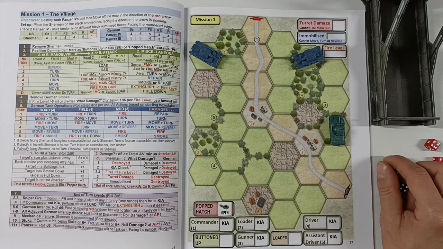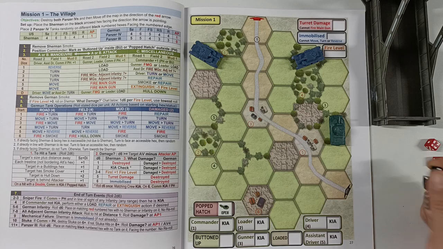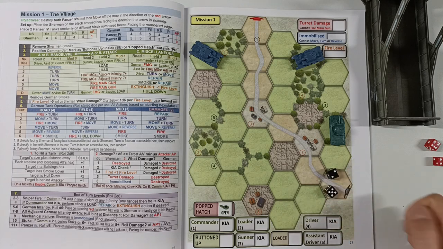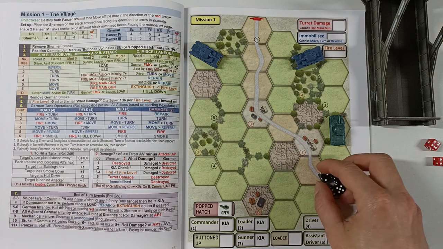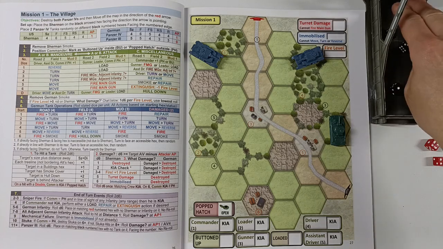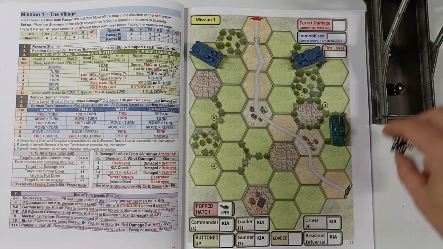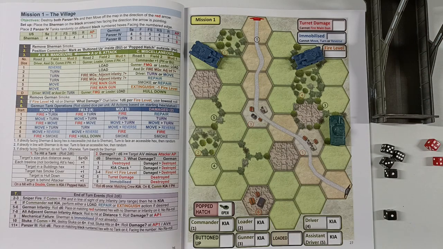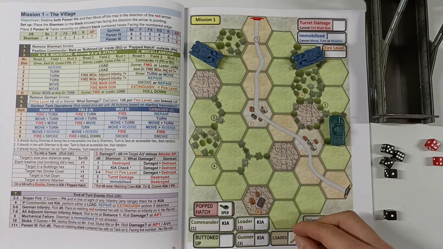Okay, and then we have the second part. We roll 2 because we're on a field, 1 because we have our gunner alive, and loader alive, 1 more, and 1 more because we have a popped hatch. So we roll 5 dice, a lot of dice here, and I'm just going to use one of them, the one to load. So I'm loading the gun now.